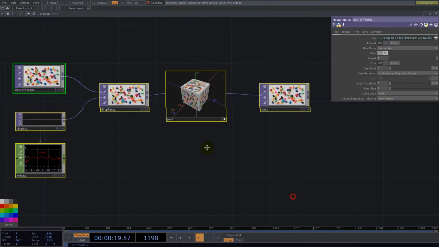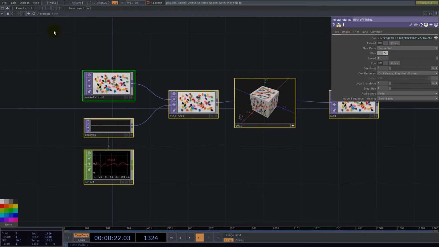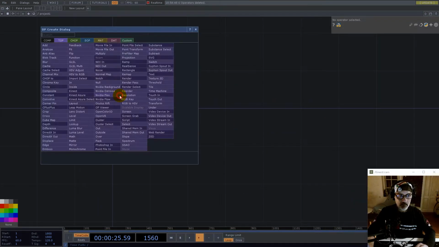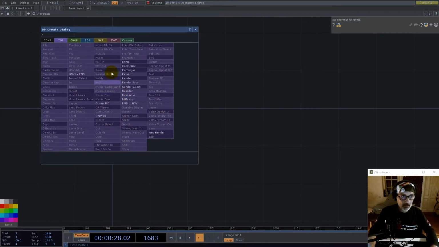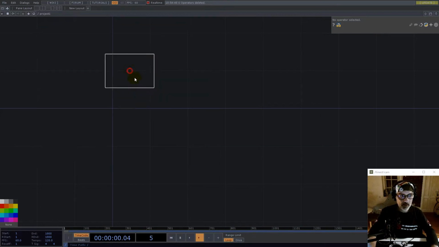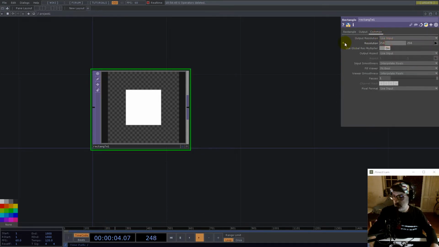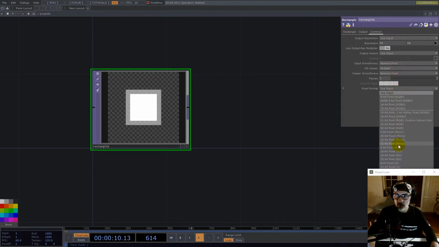Okay, so let's start clean. The first idea is maybe we use a rectangle, and let's set this 16 by 16 and nearest pixel, 32 mono.